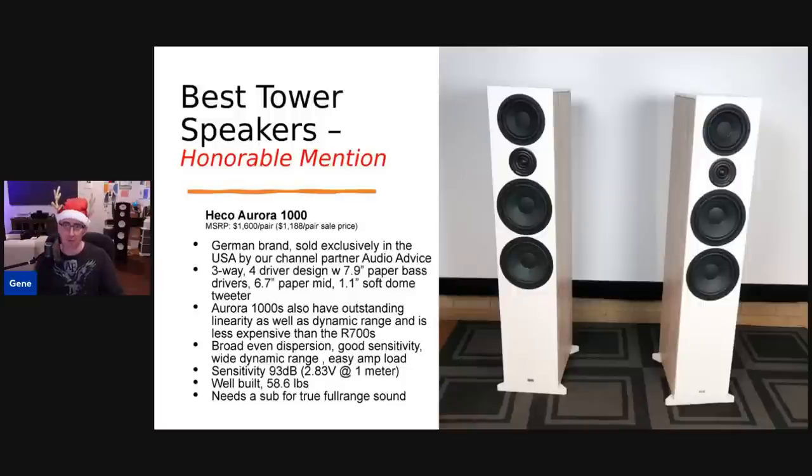It's almost half the price of the Polks, which means if you're going to put together a home theater system, you might want to get these, save some money, and get a couple of subs since you're going to need subs anyway. It's just a good alternative. Now, the Polk is definitely a better speaker all around, but for the money, this is half the price, and it's giving you pretty close to that performance of the Polk.